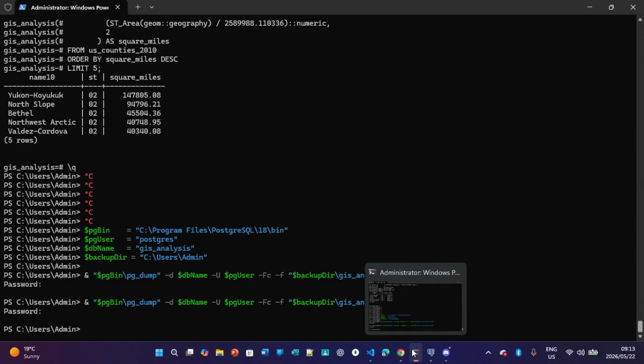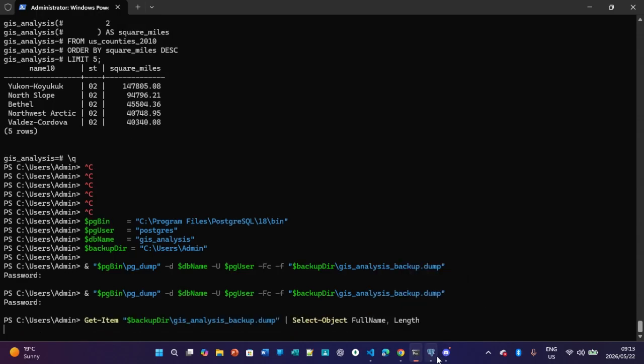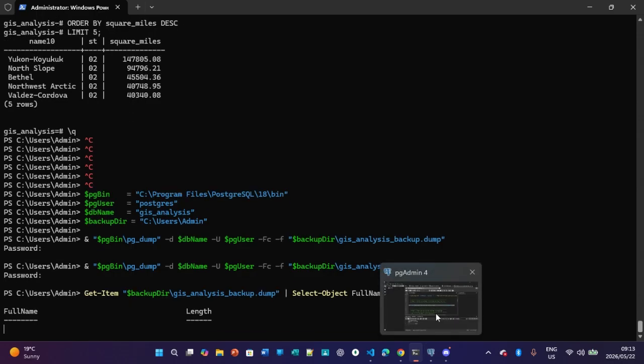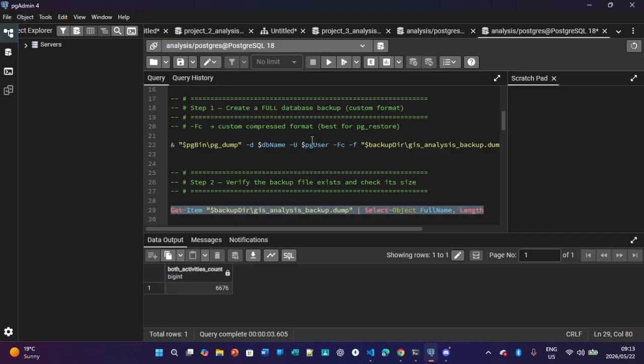I was just checking that the backup file exists. So verify the backup file exists and check its size. That's what this does.